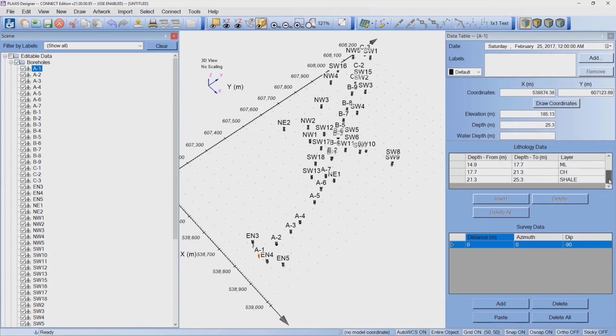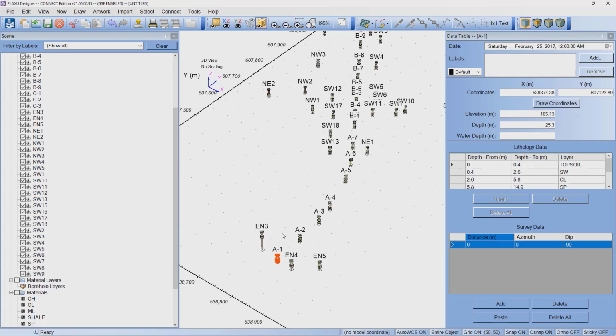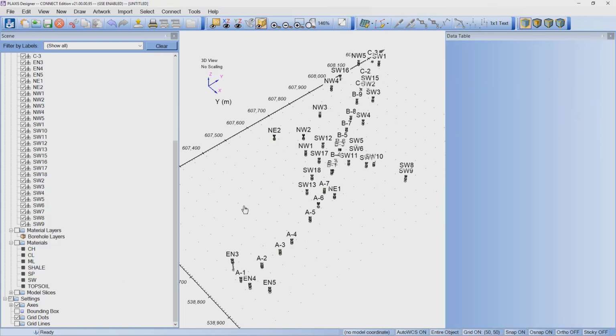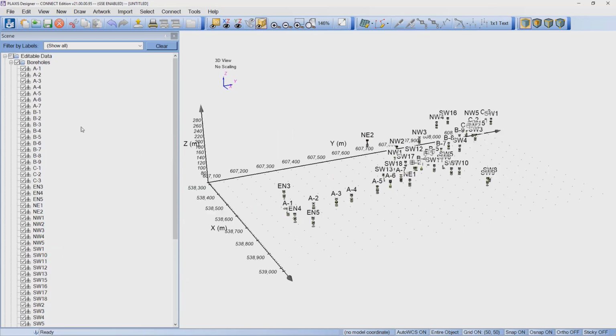In this case, it's important to mention that you can even adjust the name or the depth and bottom of each of the layers, the elevation, etc. if you want. You can make these adjustments after importing to PLAXIS Designer. And also you see here the materials associated to the layers of the imported boreholes. So right now we have 7 materials in the project. In that case, we can interpolate directly the boreholes.